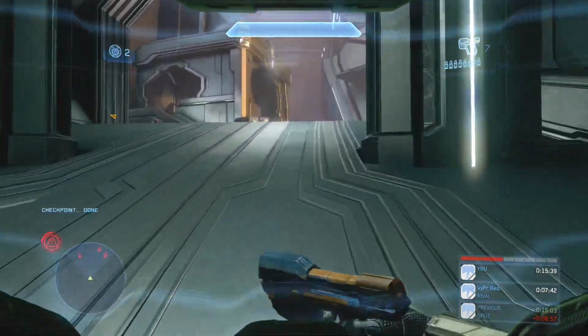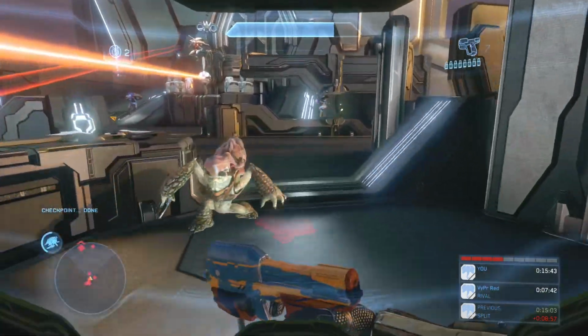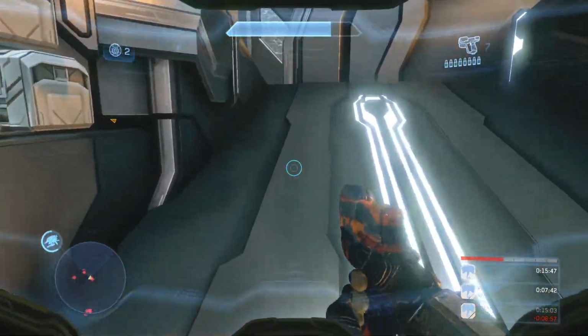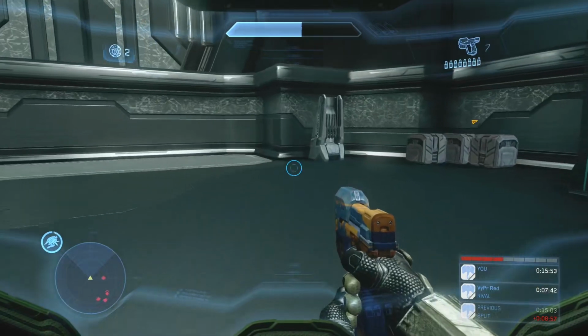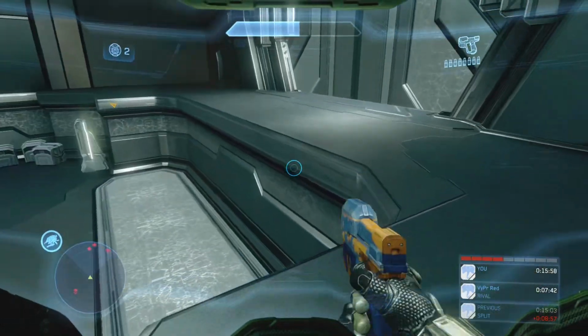Then you just want to follow this path. Wasn't optimal, so if you get hit by the knight here, that can actually save time. Then we want to jump on this weapons crate, up over the top.